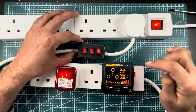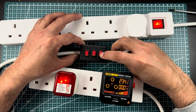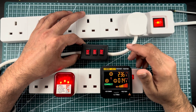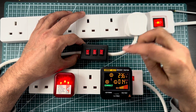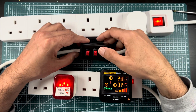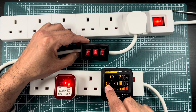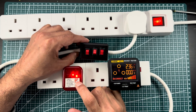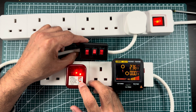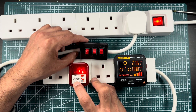Now let's put the earth back and see what happens when the neutral signal is missing. This is the neutral switch — if I switch it off, you can see the digital tester shows 'incorrect' because the neutral is missing. On the simple LED tester, two LEDs on the right side are on — this one and this one — clearly indicating only neutral is missing.